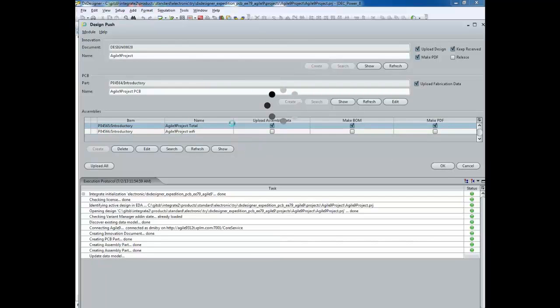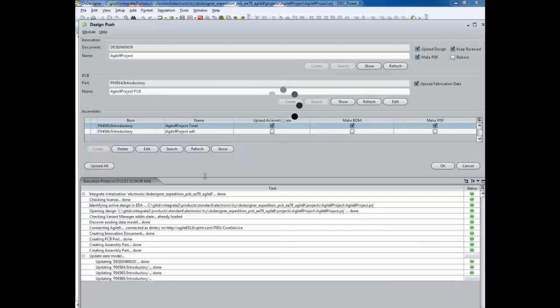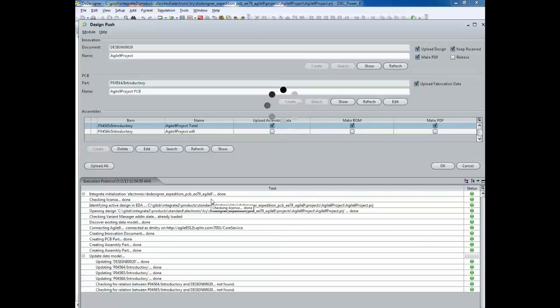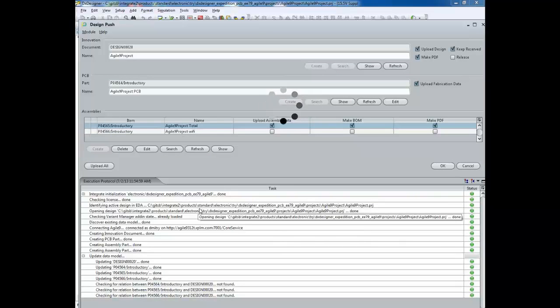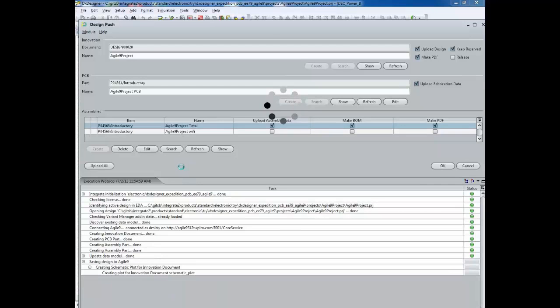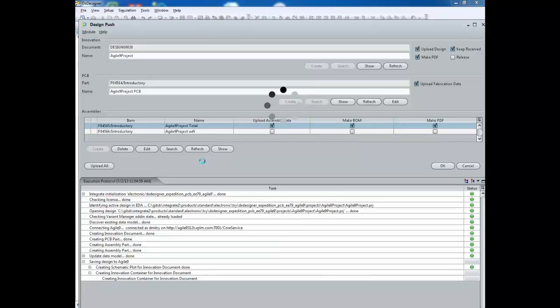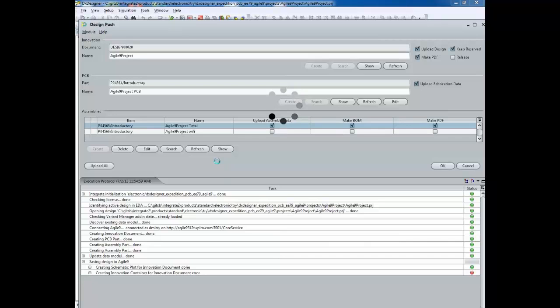It performs numerous actions. Now it is creating links in the data model in Agile PLM and saves the metadata of items back to your design. It is creating schematic plots and exports a zipped innovation container. It creates a BOM from your schematic design. It also creates Gerber data, artwork plots and drill plots from your PCB design. Now the previous BOM has been read from Agile PLM and from DxDesigner and Integrate searches for used files in PLM.